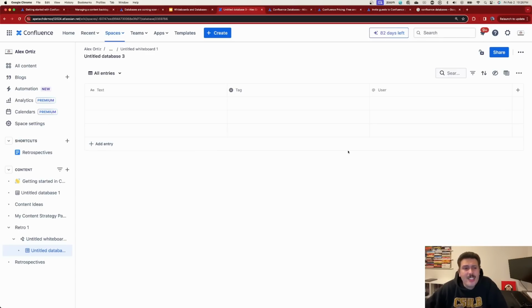So in a nutshell, databases in Confluence are basically just a table. So if you've ever just created a table in Confluence, the database is going to feel similar. But there's some very powerful capabilities that you're going to get with the database that you don't get with a table. And what I really liked about databases, because I saw this was one of those April 2023 announcements that Atlassian made, and waited 10 months to actually release the beta, right? This is a cool thing. It's way more powerful. It's dynamic. It's way more dynamic than a traditional table inside of Confluence, right?